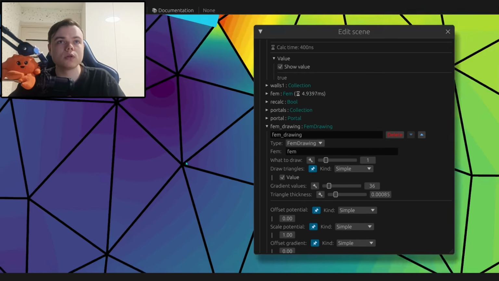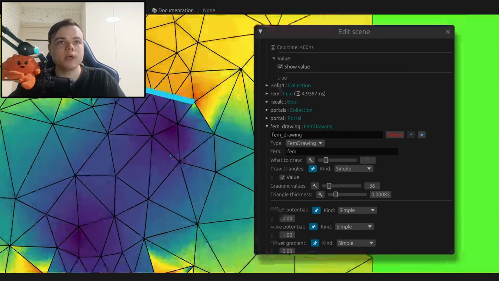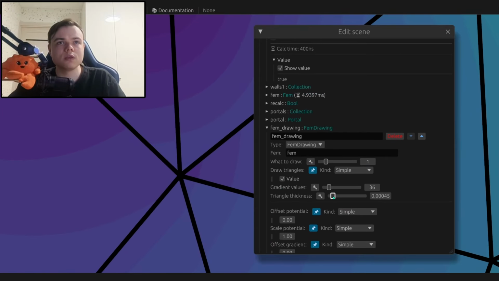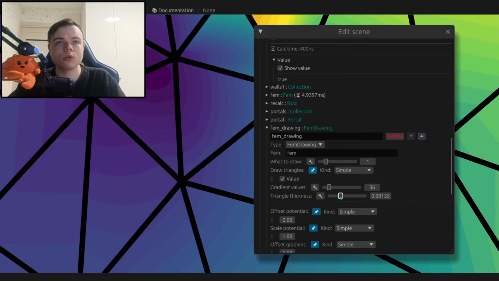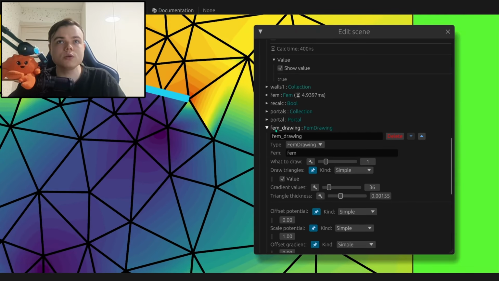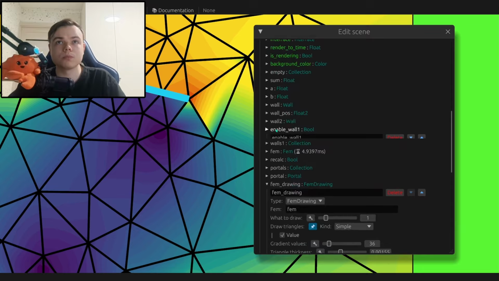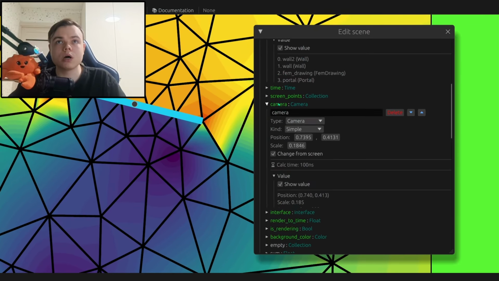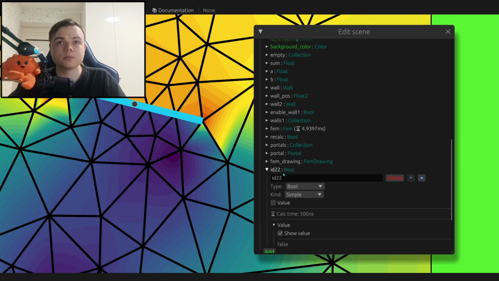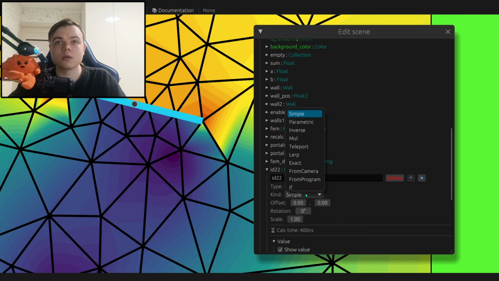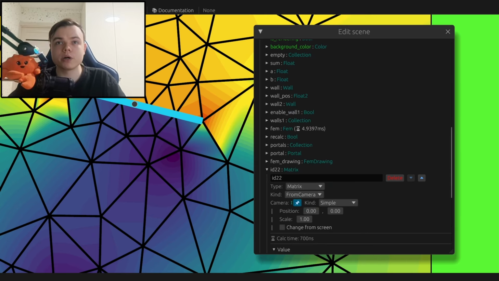But we want this to behave in such a way that when we zoom in, this thickness changes according to our zoom. How can we do that? You see, we have a camera component, which is our current camera. So we can utilize that. We have matrix component, and we can obtain matrix from camera.